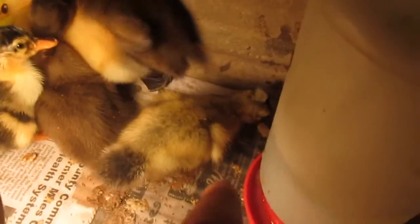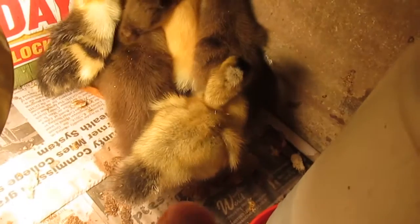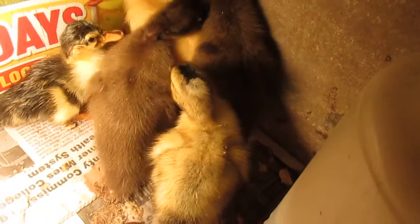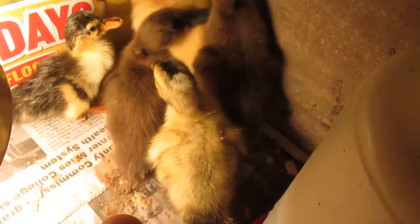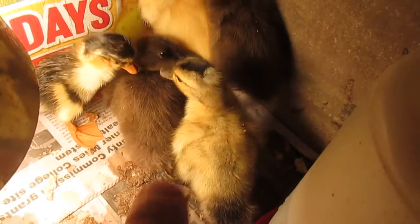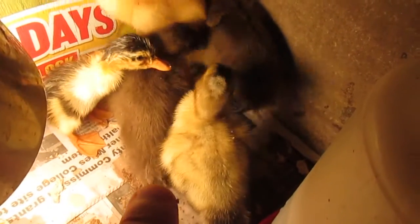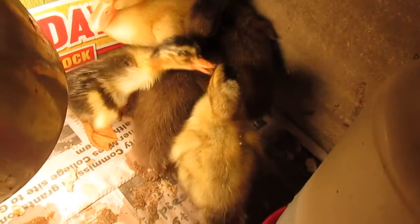But for some reason, this one has a crested head. I don't know if I've unlocked a recessive gene and made a crested Peking Rouen. If I did, I do believe that I'm the first on the entire planet to do so. So if I'm wrong, y'all can leave it in the comments. But if you want to prove me wrong, make sure you include a link showing me where there's a Peking Rouen hybrid that's got a crest on its head. That'll be nice. And these eggs are hatching.